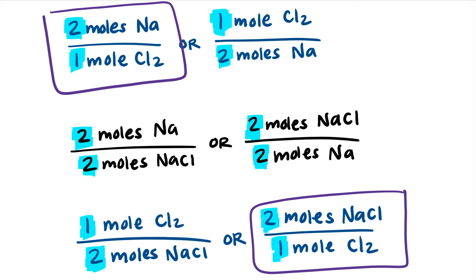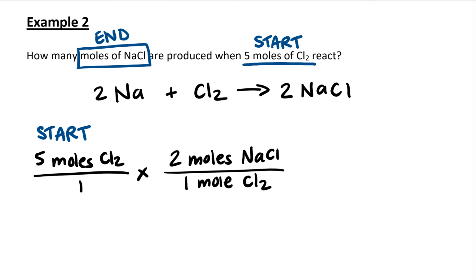Since our end goal is to convert to moles of sodium chloride, we're going to want to pick the fraction that has the moles of sodium chloride at the top. So this one down here, bottom right, is the one we like to select. All right, so we insert the appropriate fraction conversion factor, and we see here that the moles of chlorine are going to cancel because I got one on top, one on the bottom, and the end unit is moles of sodium chloride. I got my end unit there in the numerator, so I know I'm ready to do the calculation.